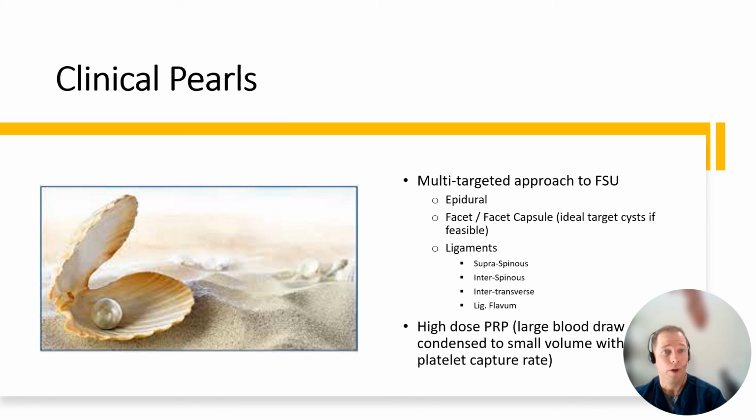So in closing, while facet cysts causing radiculopathy can be extremely difficult to treat, I've shown in the last 7 patients at least that this is treatable and we're able to get long-term sustained benefit from orthobiologic treatments such as PRP, but you really need to hone in on several key factors. One, the platelet dose, such as a super high concentration of platelets, as well as where you put the platelets: epidural space, facet joint, facet capsule, ligaments, supraspinous, interspinous, ligamentum flavum, intertransverse, iliolumbar ligaments, to really maximize your orthobiologic effect. And what I've shown recently is this protocol seems to be quite advantageous.